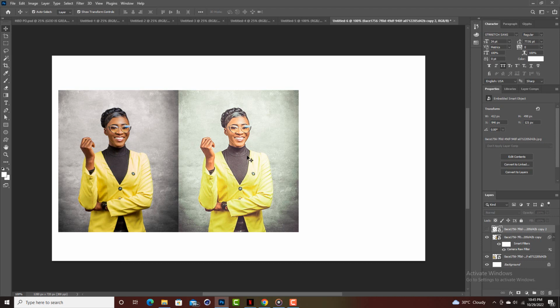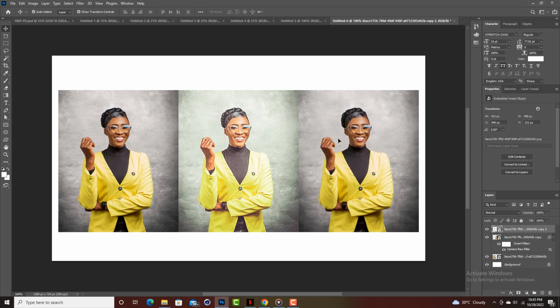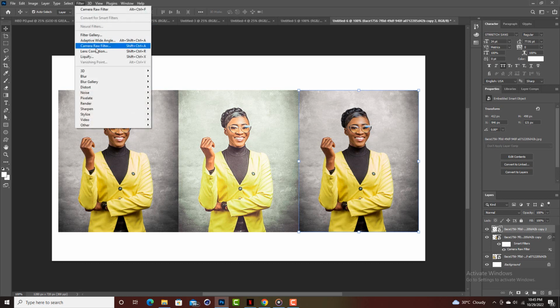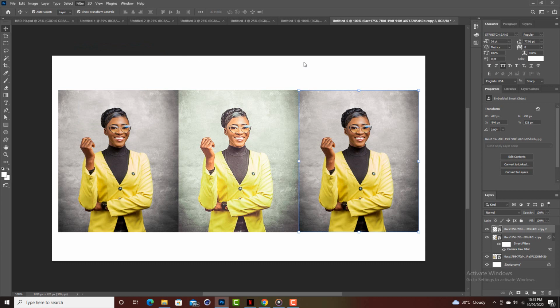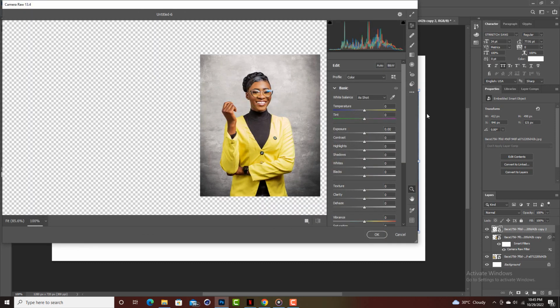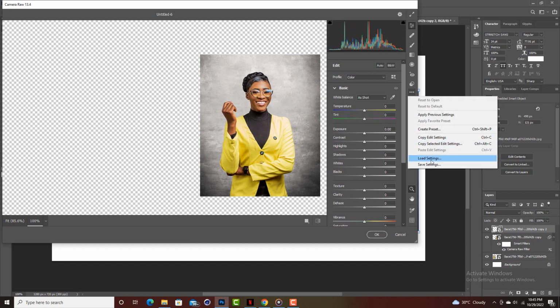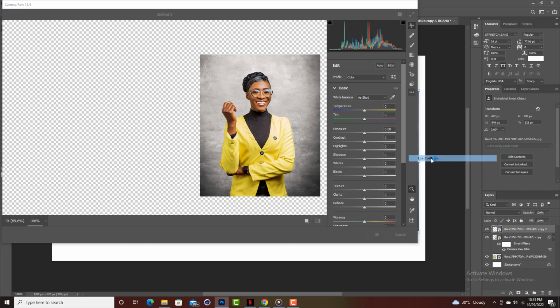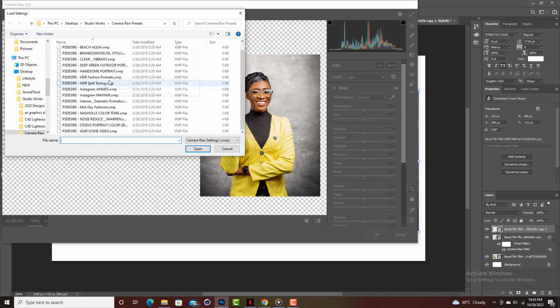Let me apply another camera preset to this one. There is this preset I've been using, which is called Intense Dramatic Portrait. You can just click on your camera raw again, go to the three dots, load settings, and we have the Intense Dramatic Portrait effect here.